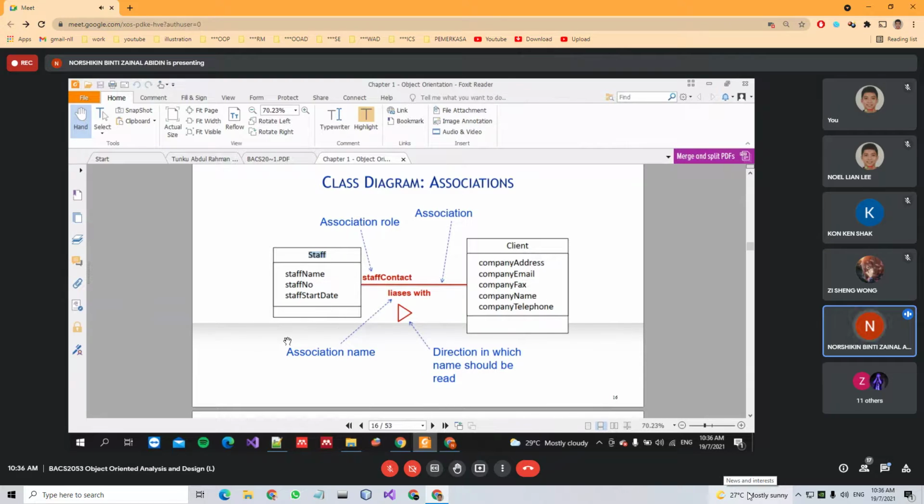So I want to ask, what are the attributes for this staff class diagram?